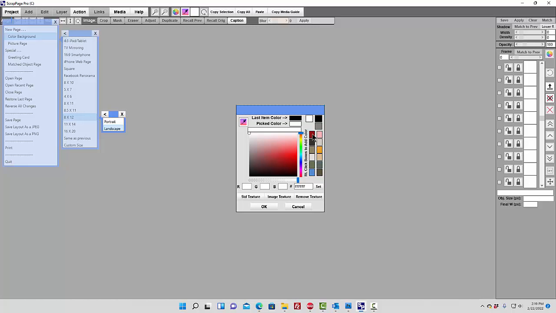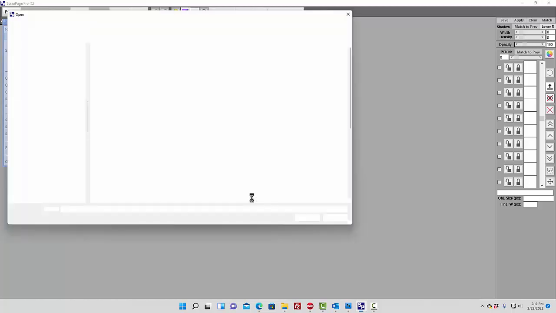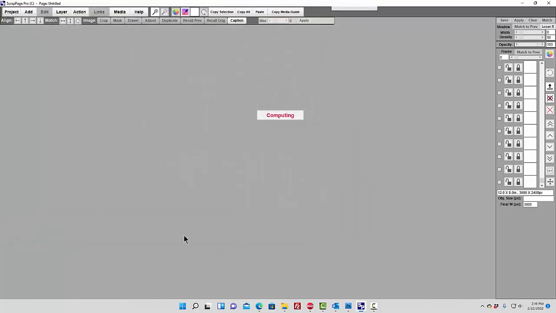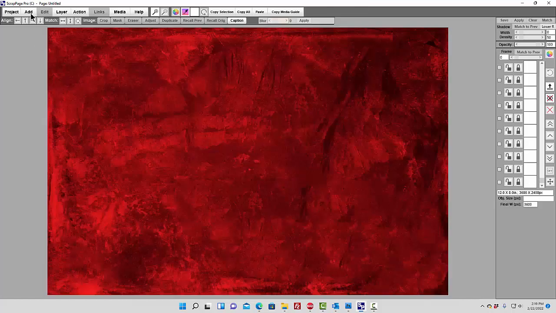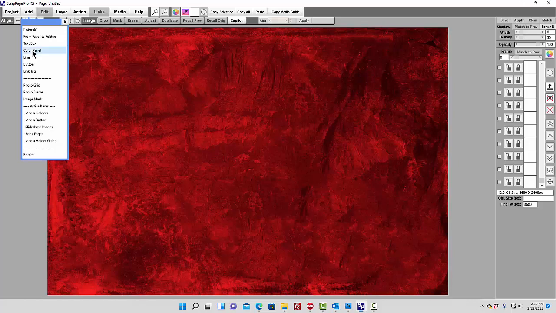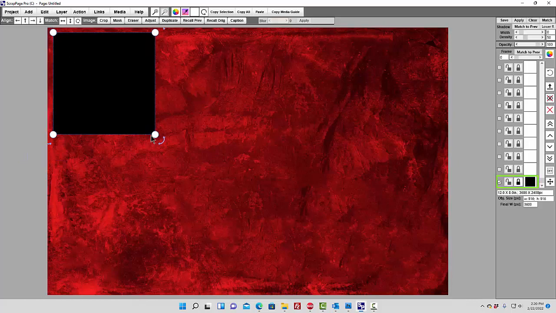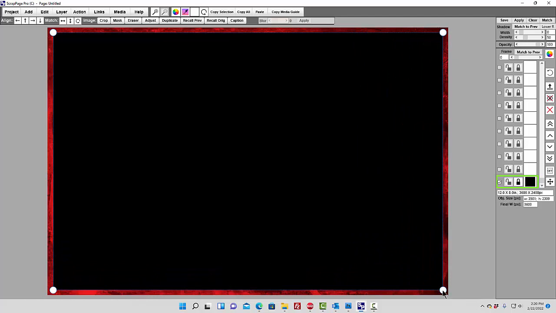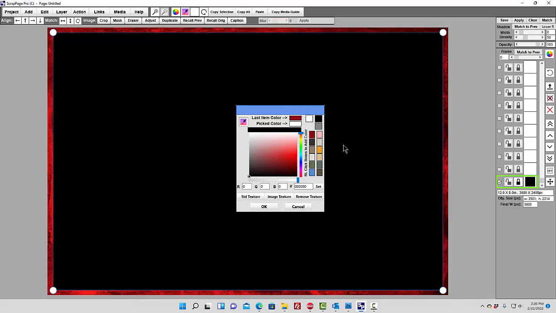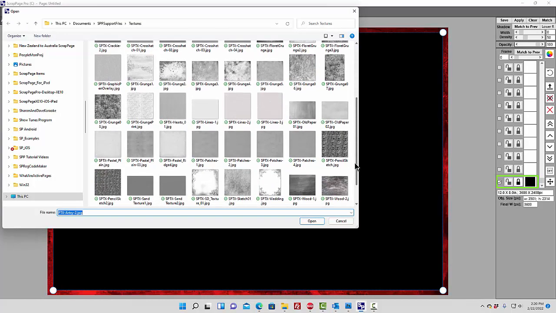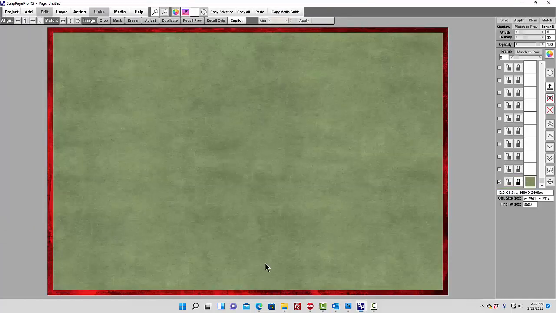So what I'm going to do is first off, I'm going to create my background, and I'll give it a standard texture. You just want to make this thing look sort of attractive. So there's a really knock you out in the face kind of background, but on top of that, I'm going to place a panel, and I'm just going to put this panel down here, something like this. It's not critical. You can place it wherever you want, and it can be any color, but I'll give it this and choose another texture from the standard textures that come with ScrapPage. I'll choose this pastel here. So there, now we've got this, and we can use this as our backdrop.